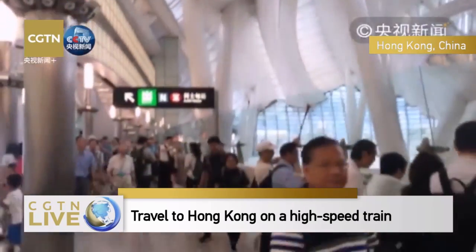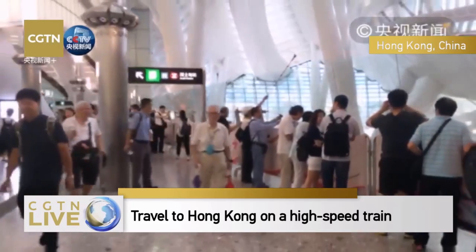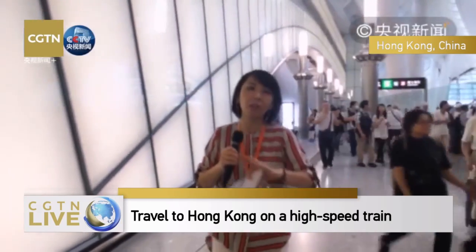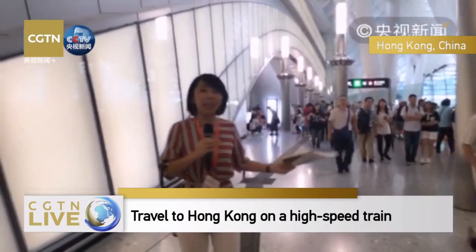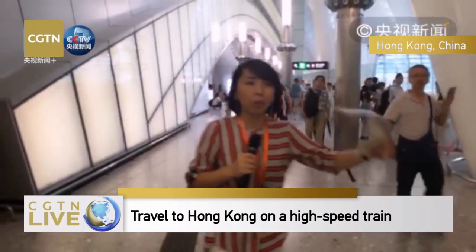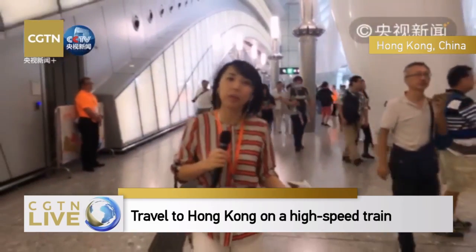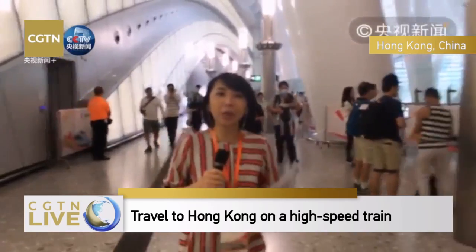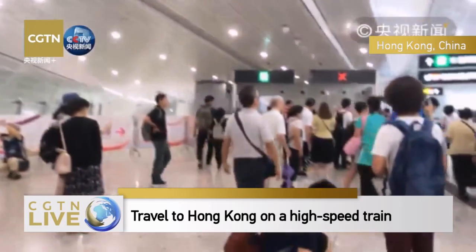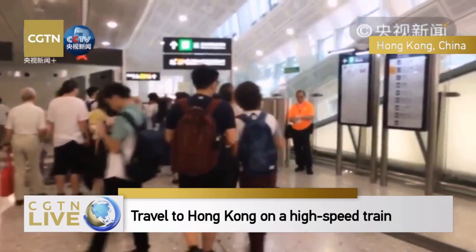This is a transparent glass wall to let the light in. Today, due to the weather reason and due to the limited area of the opening, we cannot show you the outer appearance of the high-speed railway station. And from outside, when you look at the railway station, you could see that it's like the waves flowing. Later, when we get out of this railway station, maybe we could show you the panorama. And it's located in a very beautiful scenic spot.